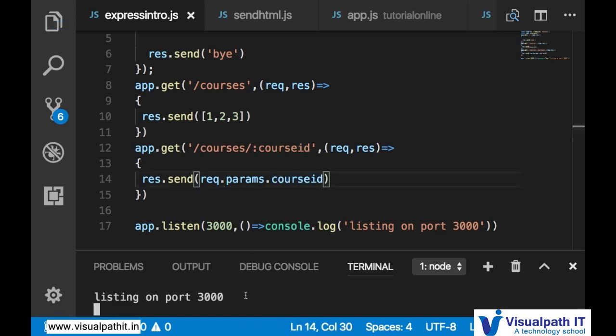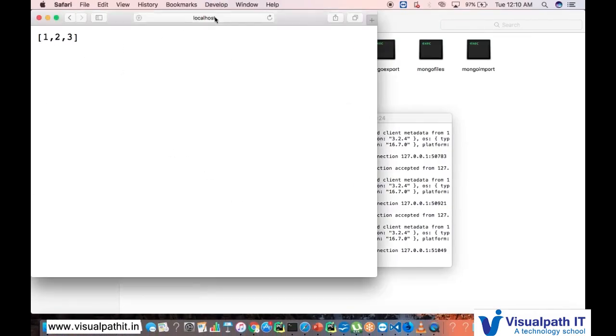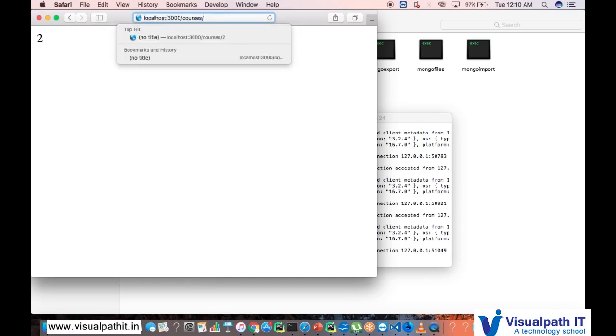Now if I want to access the course, restart it again. Now it's courses/1 and I'm getting 1. If I pass 2 in the request, I'll get 2, and if I pass 3, then I'll get 3. So that's how you can pass the data through a get API.